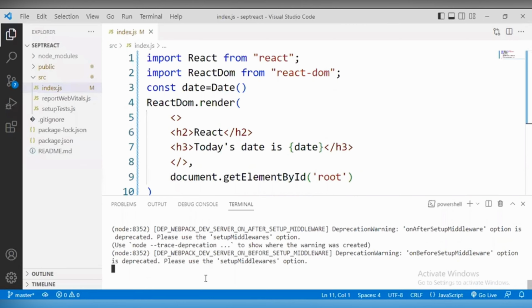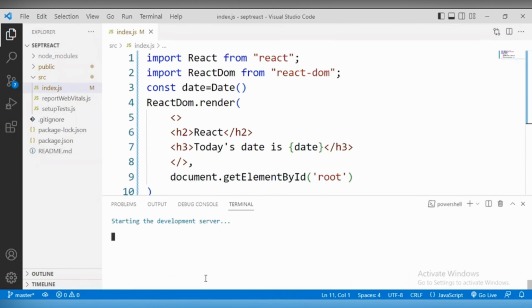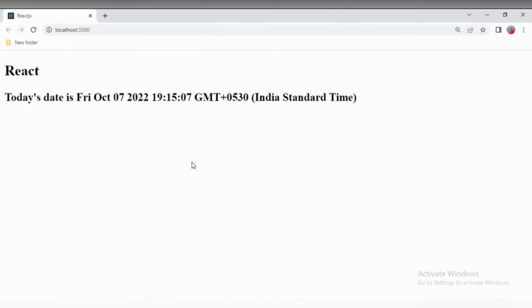It's almost done. So right, today's date, it is showing everything here. That's what we did in our last class. Now we are going to use these methods.